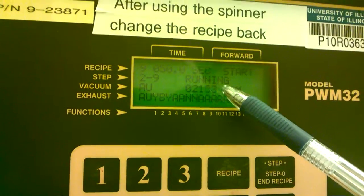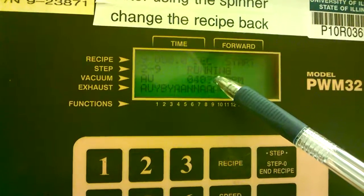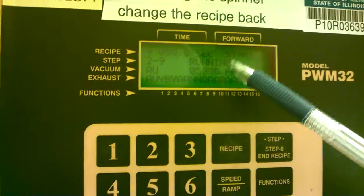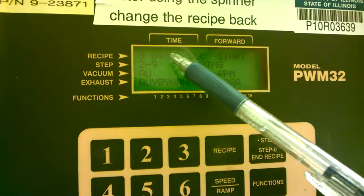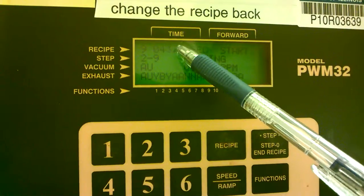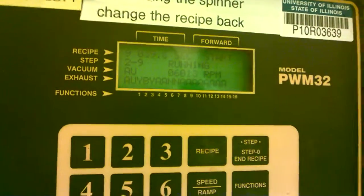Right, so right now we go to the second step and it runs up gradually as we set the ramp up the value. So it's go up to 6000 and then you can see the time elapse is reduced from 50 seconds to almost to 0. Okay, cap here.